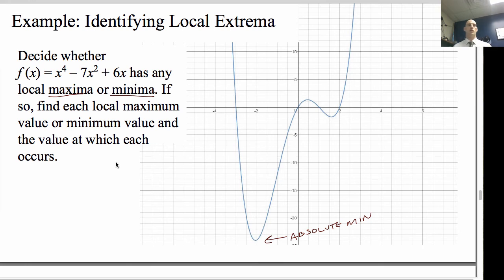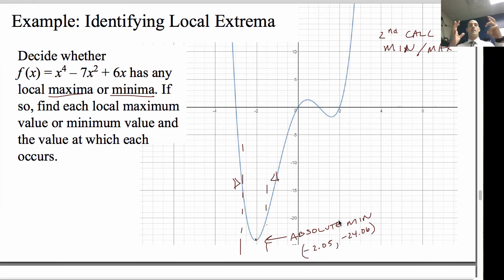How do we find this? Well, this is where we use our calculator to go second calc, and we're going to use the min and max functions. Okay, so I set my interval here with my calculator, I set that left bound, I set that right bound, and I guess. This one here on my graph, so I plug this into my calculator. This one here is going to be at negative 2.05, comma, negative 24.06. Now you're going to have to adjust your window perhaps, but that's my answer.